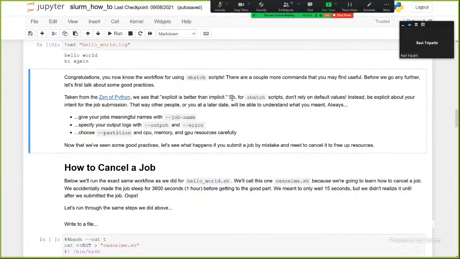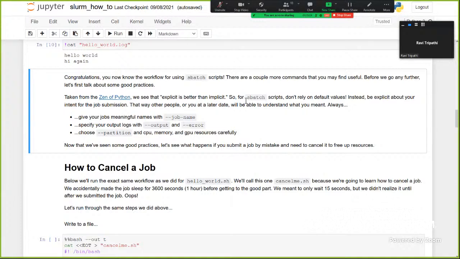Okay, so I'd like to talk about some good practices briefly. I like the Zen of Python. One of my favorite things in there is explicit is better than implicit. The reason they say that is because often we'll write code and then walk away and work on another project, and come back 3 months later and look at our code and go, what the heck did we mean? If you do a lot of things implicitly in your code, you're not going to remember what those are. So explicit is better than implicit because it helps you remember what you did and it helps other people understand what you did.